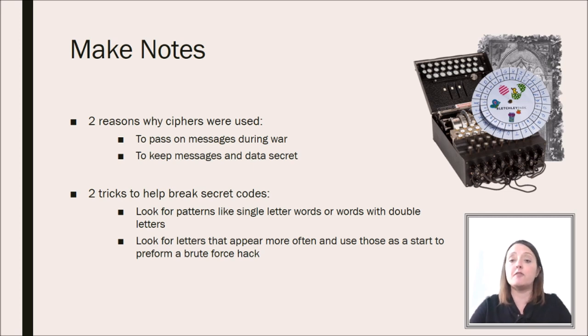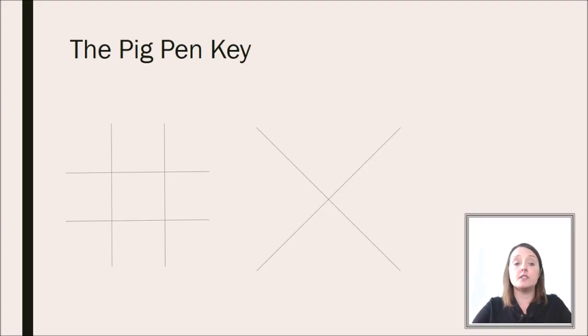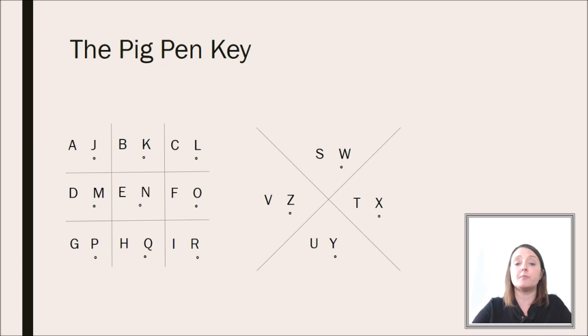Okay, well, I hope you've made some notes and you've got all of this written down. So, the Pigpen cipher and how that works. To start with, we need these two symbols, and it is probably the reason it is called the Pigpen cipher, because of the shapes. Now, once you've got the two shapes, you have to populate it with the relevant letters. And as you can see, in each of the sections there are 2 letters, and they are differentiated by one being plain and one having this dot underneath it.